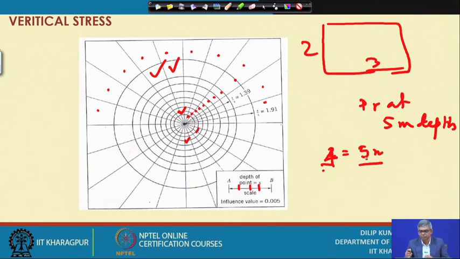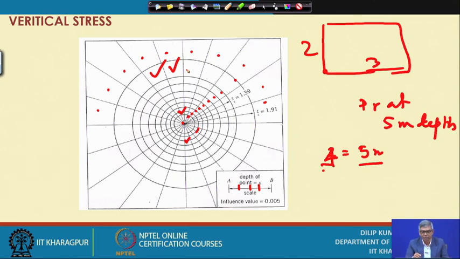And now, suppose I want to find out the pressure at this point. That point could be kept here, and the foundation, scaled down, will be put on this diagram, keeping the point where you want to find out the pressure at the center. Then it will cover some number of blocks, and you have to count the number of blocks. Each block will have the same influence, and that influence value for this chart is fixed.